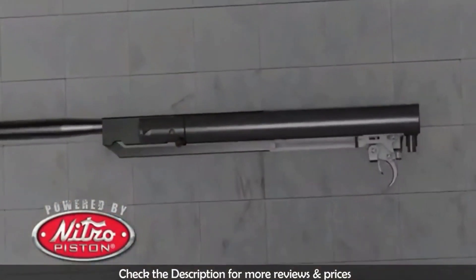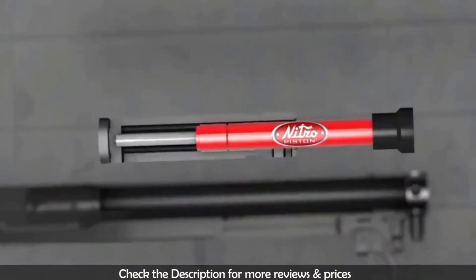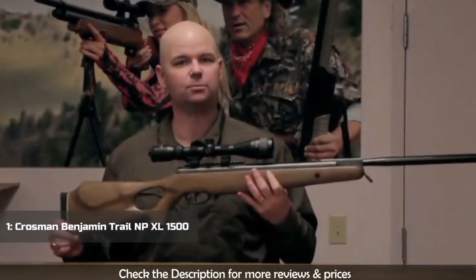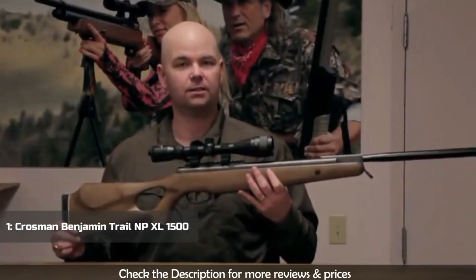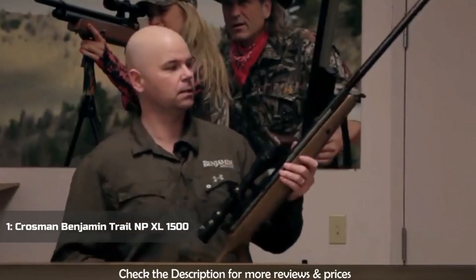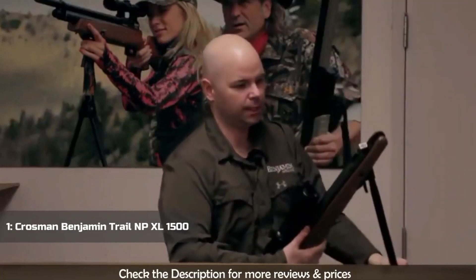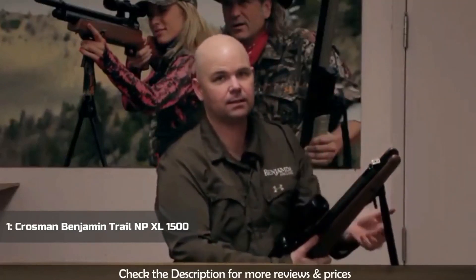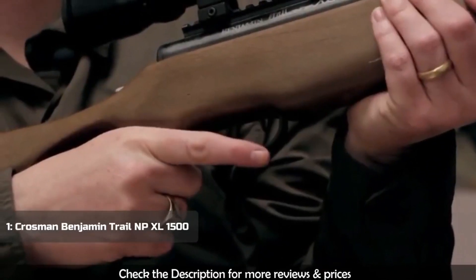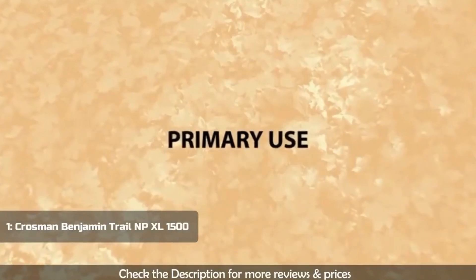These guns have sling mounts and are all powered by the Nitro Piston power plant — a nitrogen-filled gas ram instead of a traditional coil steel spring. It delivers 70% less noise over the shot cycle than the leading competitor's brake barrel rifle, and also has less vibration and an easier cocking stroke. To operate the gun, simply tap on the end to break it open, swing it down, insert a pellet, close it up, and you're ready to go. There's a lever safety located in front of the trigger — flip it forward and you're hot. It's a single-shot gun.